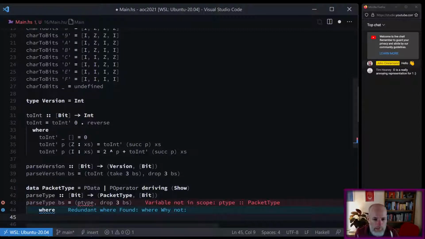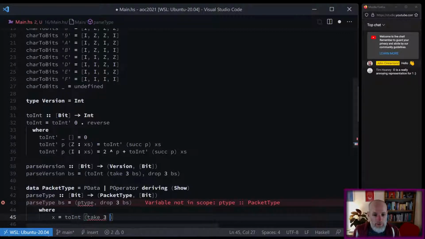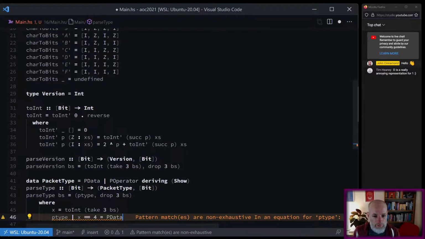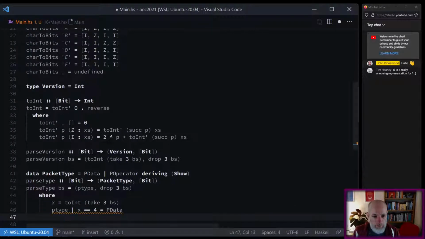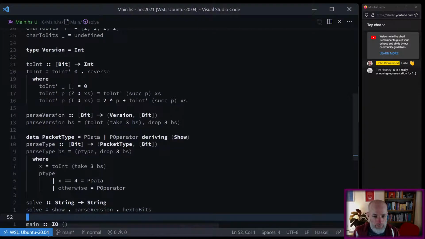So something, let's call it x for a second, is just to int take 3 bits, and then p type where x is 4, is p data, and then otherwise is the operator. Oops. Okay.